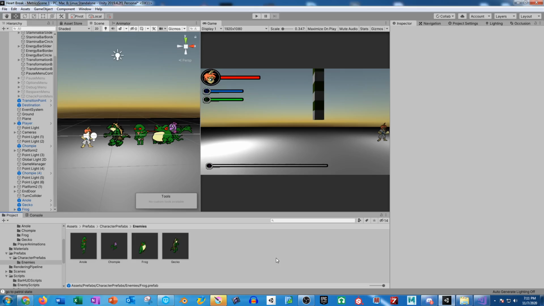And we now have all the prefabs for the other 3 guys. Alright, I'm back.